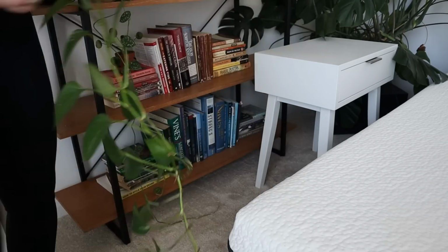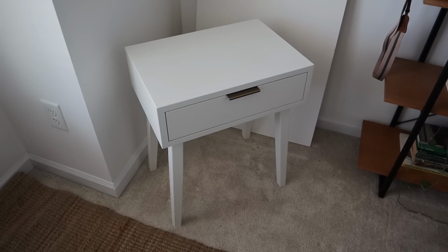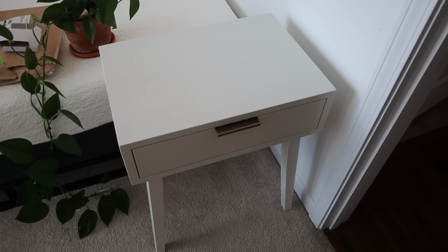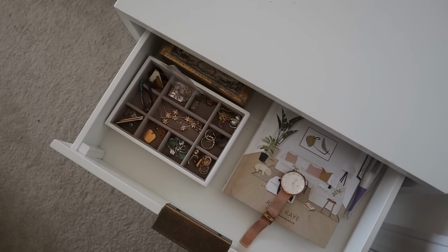Okay, two more larger items that we're going to be decluttering. I've decided to sell both of our old nightstands. They're really too big for this room, and even though this office does double as our guest bedroom, and I am kind of debating if I want to keep the bed in here long term moving forward, the nightstands just don't fit, so we'll go ahead and sell them. We do need to empty them out first, so let's go ahead and do that really quickly. Move all of this to our new nightstand.